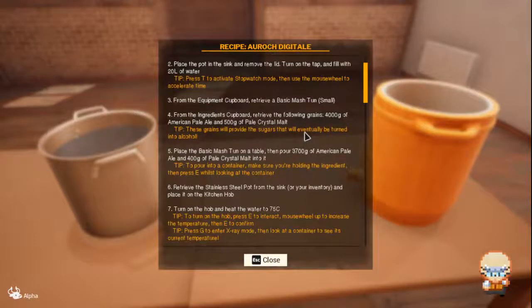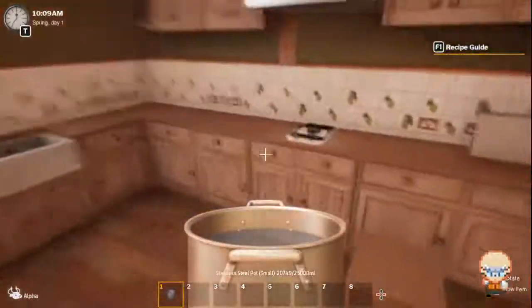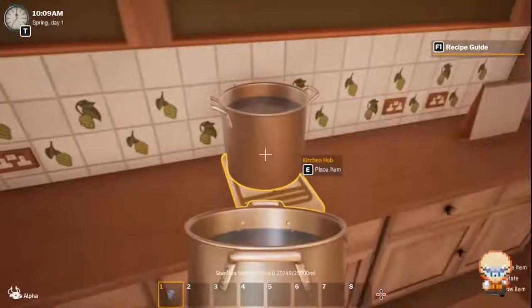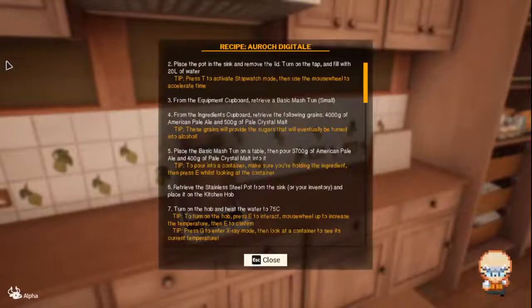Retrieve the stainless steel pot from the sink. All right, there we go. And place it on the kitchen hob. What's a kitchen hob? Oh, okay, that's good enough. All right. But where I'm from, you just call it a stove. Oh, place the item. All right. Next step.